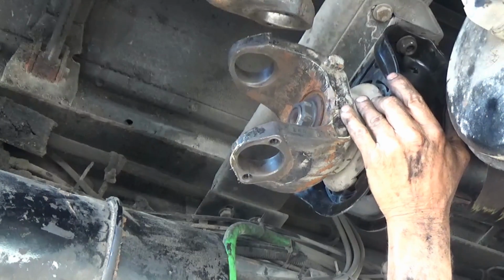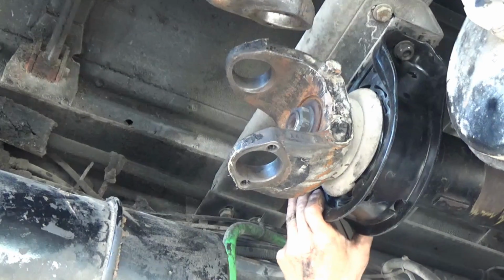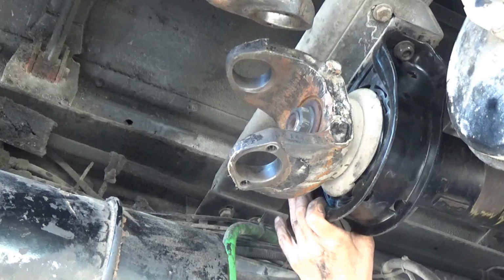I'll center that. And then go on ahead and tighten those down.